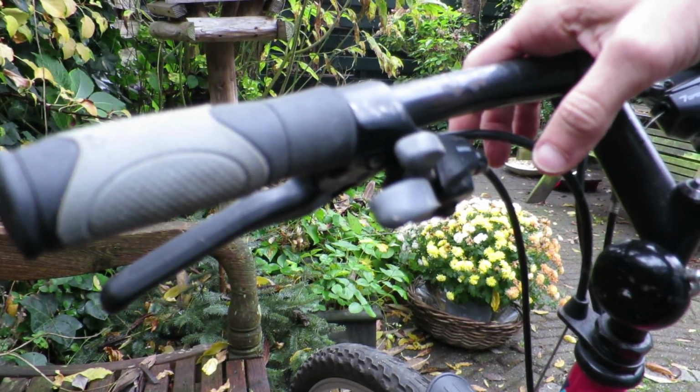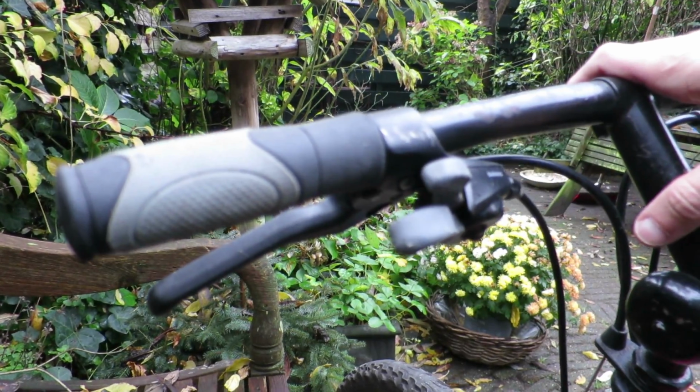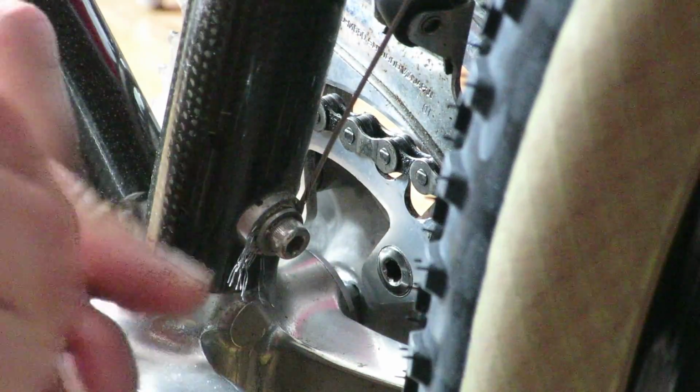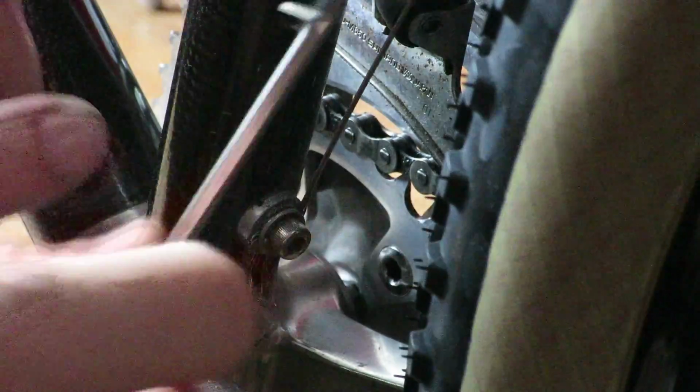I had this problem before with another bike. I solved it by painstakingly cleaning and lubricating the shifter. But before we start, I want to make very clear that a shifter mechanism is extremely delicate and it was never intended to be disassembled, not even by a bike mechanic.